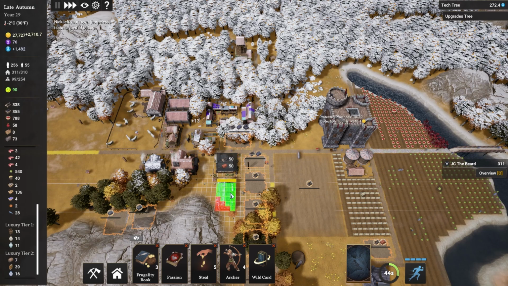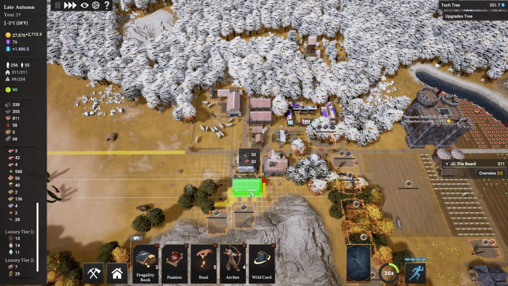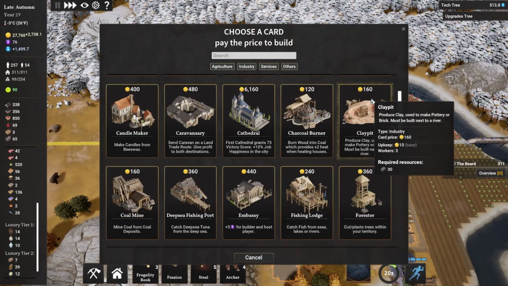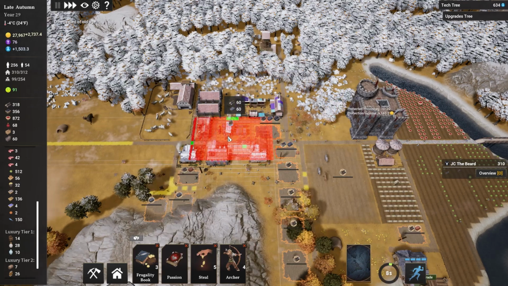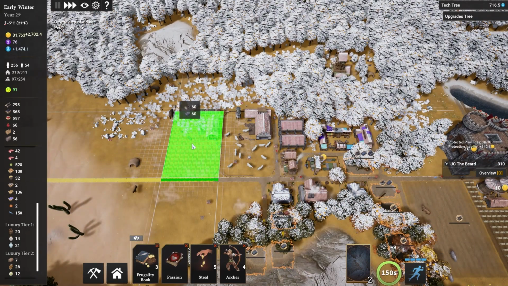Although I do wish it would let you build roads in the red zone. Yeah, we can put it right there next to the coal mine. That should be pretty good. All right, we have another wild card. Do I want to build another sheep ranch? Yeah, and we can just put these right next to each other. Honestly, it doesn't matter.